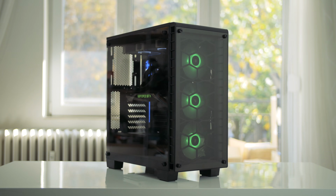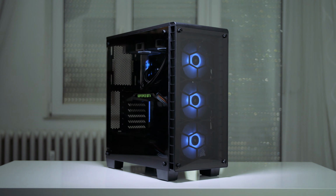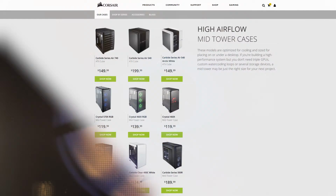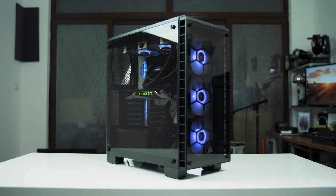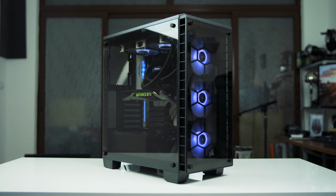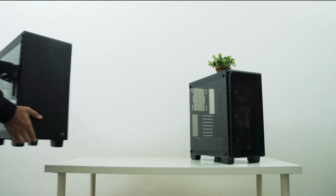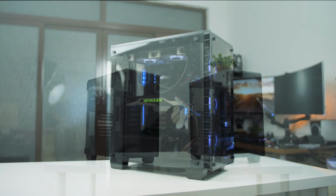So tempered glass and RGB are the latest trends for PC cases, and it's a clever move for companies to upgrade their most popular offerings to keep consumers happy, and that is exactly how the Crystal series from Corsair was born. And we've got the 460X RGB on the review table today. Priced at $139, it's a $40 premium over the 400C that shares the same frame, but there are a few significant differences that may justify the price increase.